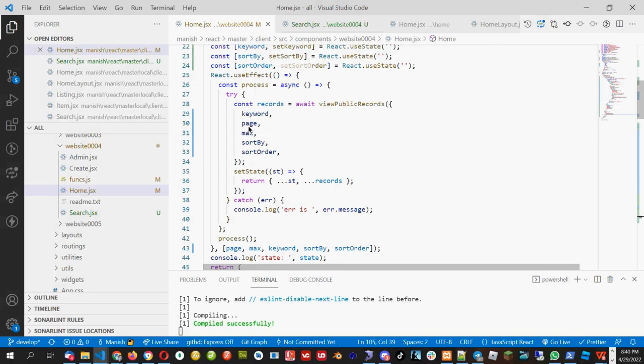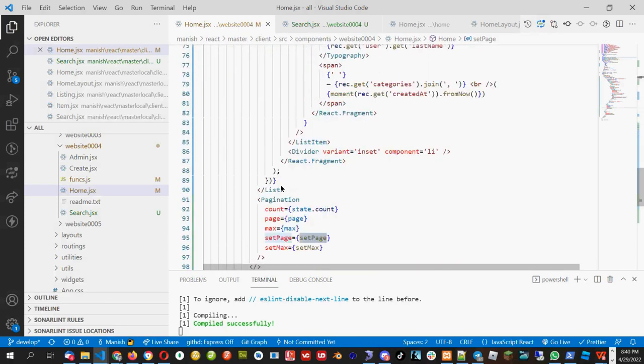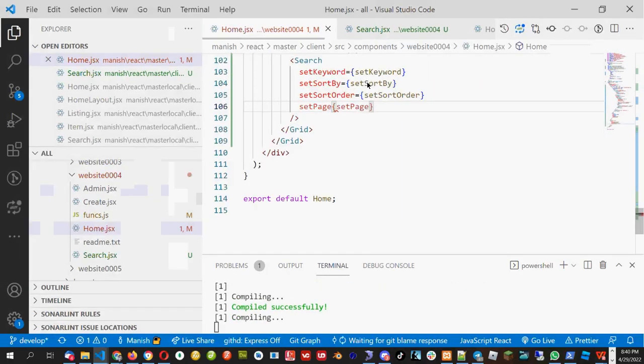Also, we need to update the page number, because when someone tries to search, I want to make the page 0. I don't want to keep the page at the second or third. Though max will not change, the page will change. So I only need to pass page. So when someone tries to search, pagination will start from 0 again.